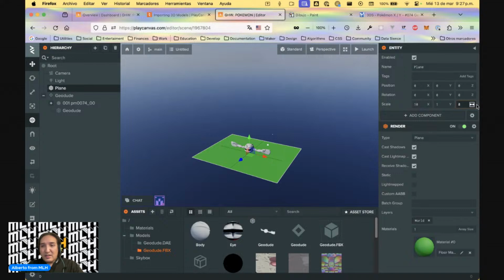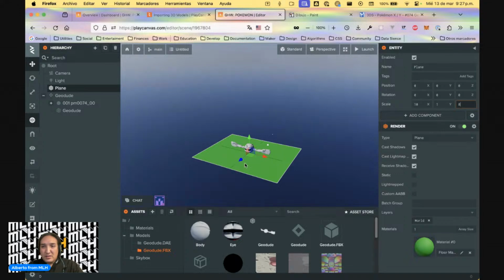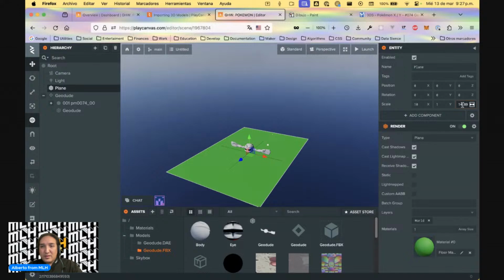We scale it. No, I think it should be bigger. Maybe 15. Yep, that works.